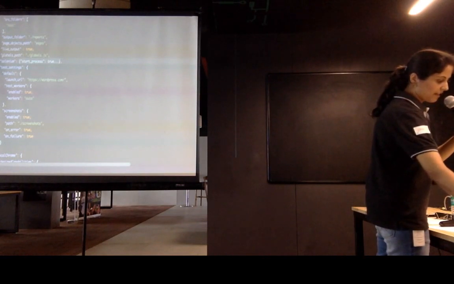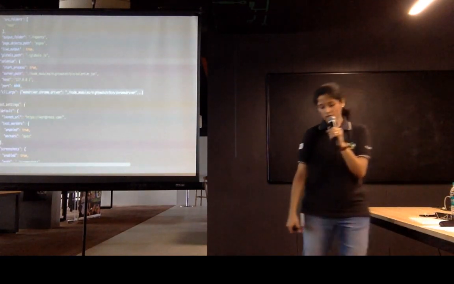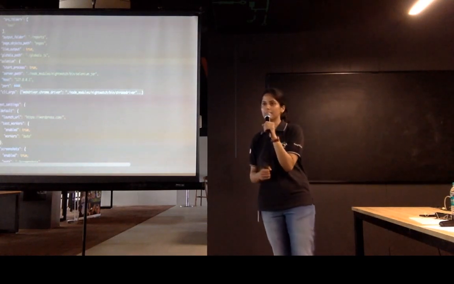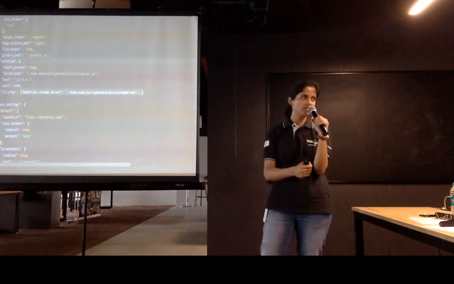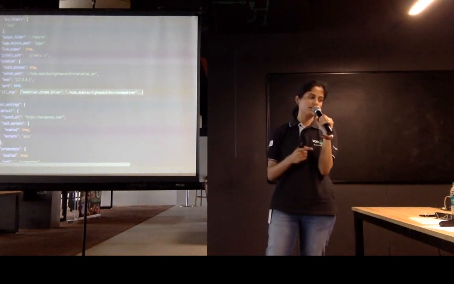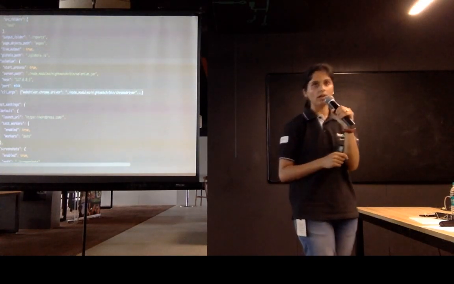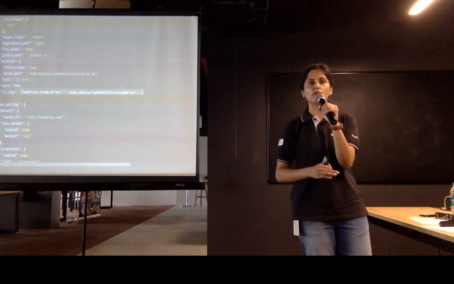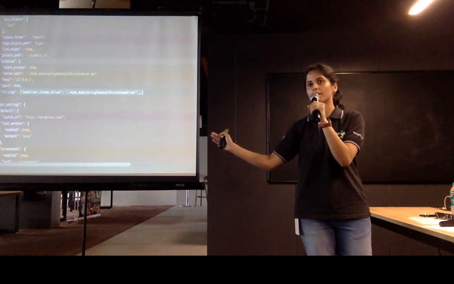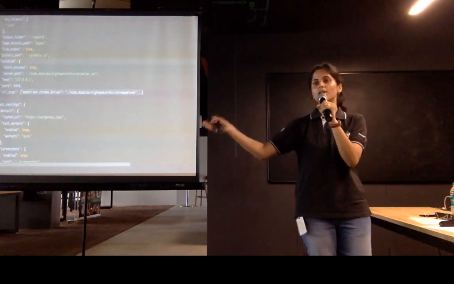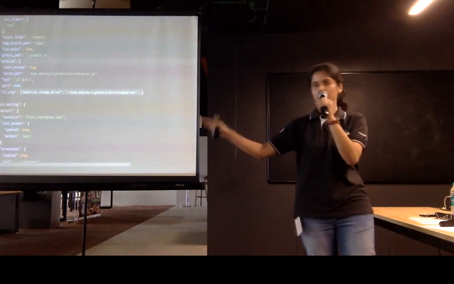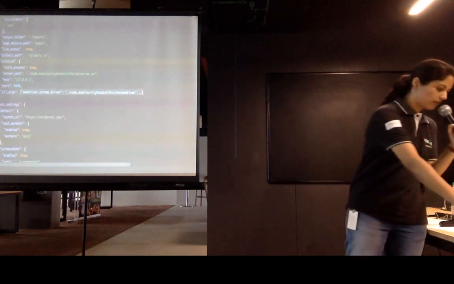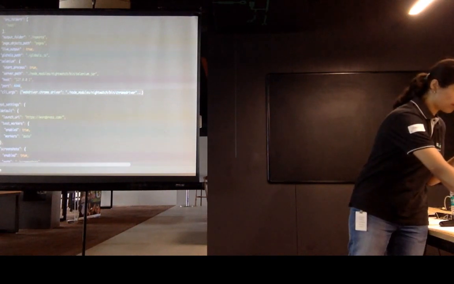The next is the Selenium settings. The start process true is that Nightwatch will automatically spawn the process and end it. So it automatically takes care of spawning the Selenium process and ending it by this setting. If you don't want Nightwatch to automatically handle the start and end, you can give it false. And you can start your Selenium server separately, then you can run your test separately. So you control when the Selenium starts or when the Selenium ends. Next is the server part. This will be the server path to do the Selenium job. Next is the host and the port, which are straightforward.